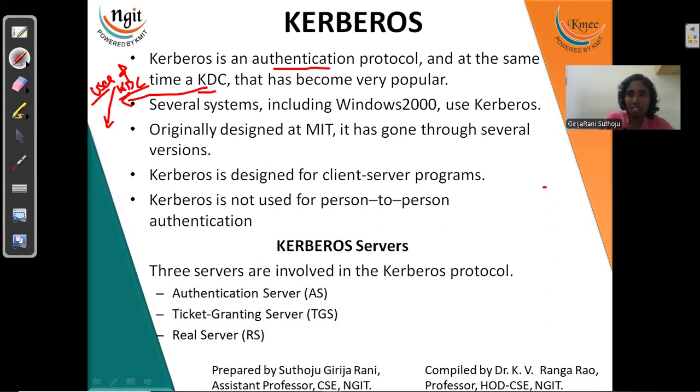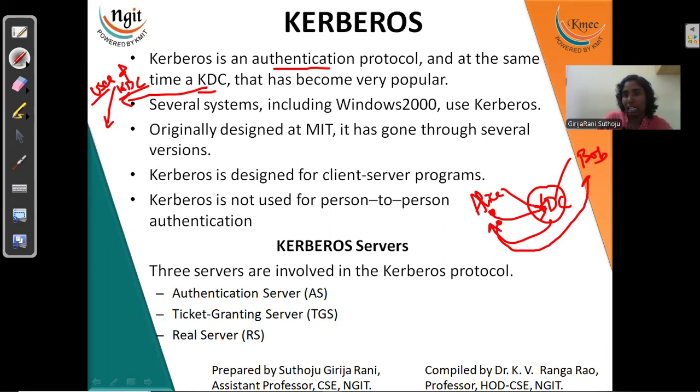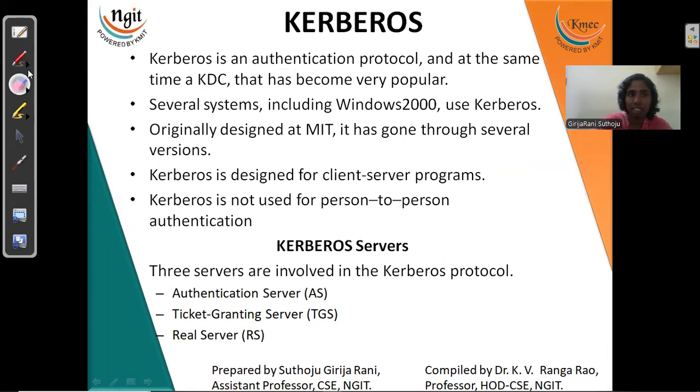So if KDC is the central process, and Alice wants to communicate with Bob, Alice will be sending a request to KDC. Thus KDC will be giving access. Along with the access, it will be giving a common secret key to Bob, so that these two people will be communicating with each other, as we know in the KDC. Now, Kerberos will be sending our data in the form of client server programs.